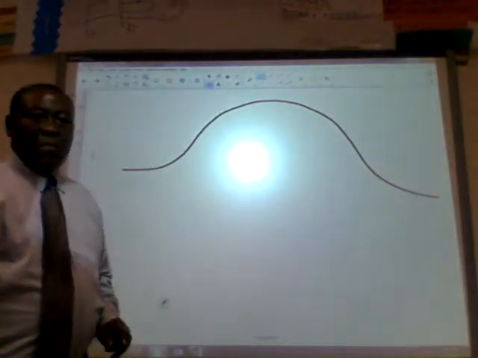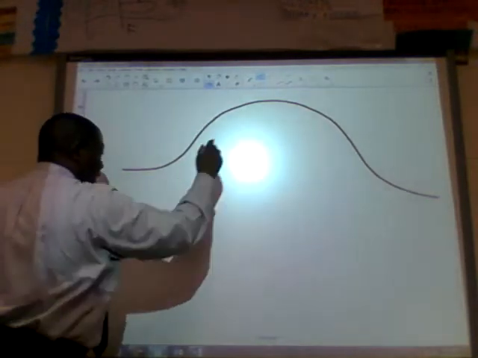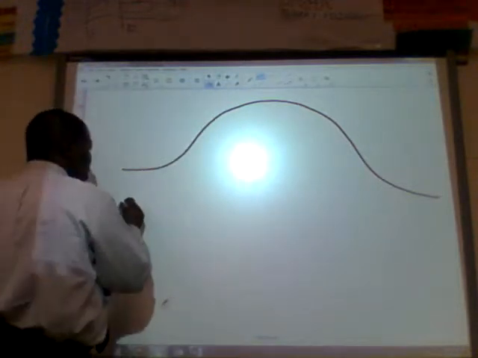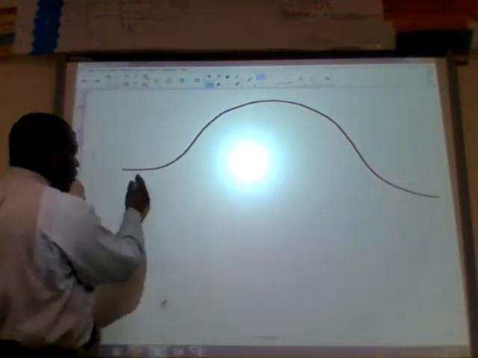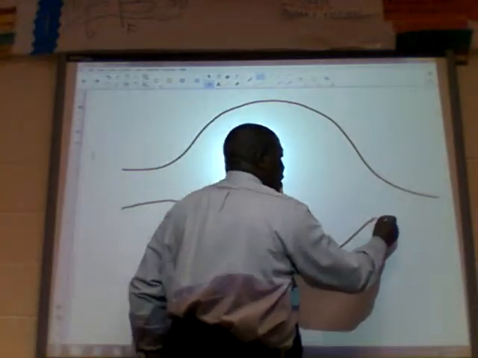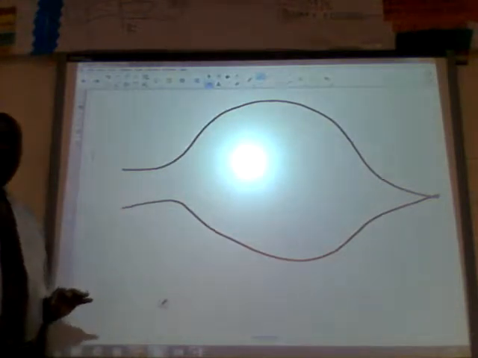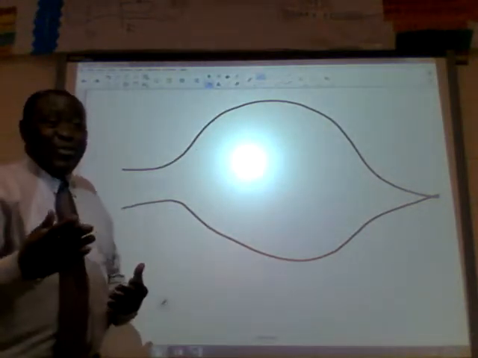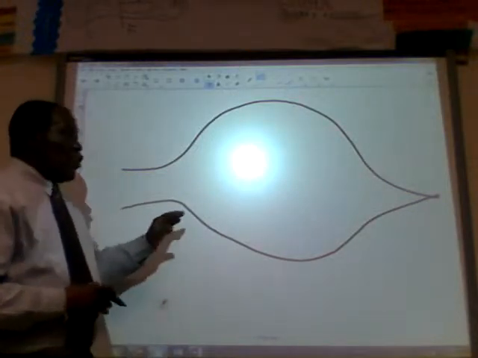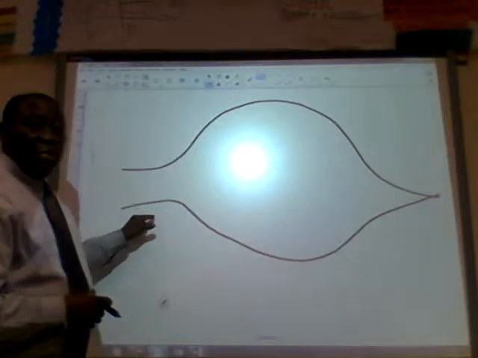Now you draw the same structure that we just had, but instead of going up like we did a few minutes ago, now you're going down. But make sure you have a space between the first line and the second line. So I have a space, I'm going down, not up, and then I'm joining. So this looks like a leaf. To me, it does. I'm not sure whether you think it looks like a leaf to you or not. When you draw your leaf, make sure you have a space between this line and the bottom line.